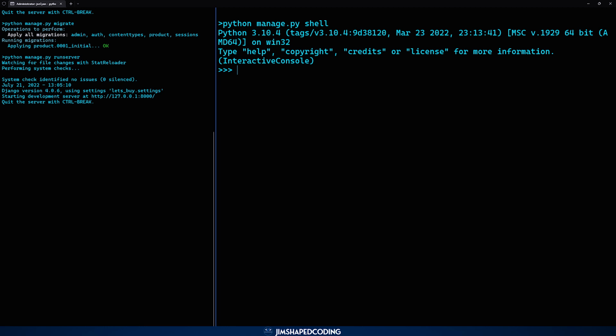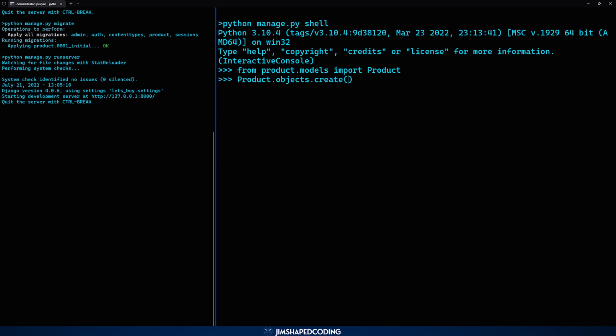So we need to first import the module itself. So it will be from product.modules import Product like that. And if you remember, this is how we named our class inside this file. So I'm just going to go ahead and do that. And then I'm just going to say Product.objects.create.